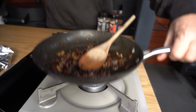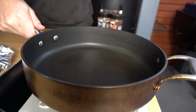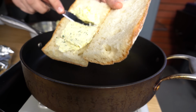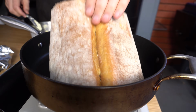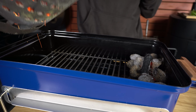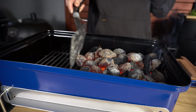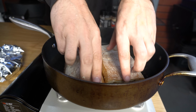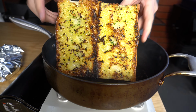And just before we get those fresh briquettes in the Weber Go Anywhere, we're going to swap our pans over, crank the heat up. We're going to spread our beautiful herb garlic butter on a bread roll. And then we just want to toast that off. While that's toasting away, we're going to take our cooking grate off. We'll get our fresh briquettes in. We'll just make sure they're in a nice even pile, and then we'll get our cooking grate back on and let that heat up for a minute. And then now our bread roll is toasted. We can put that aside to use shortly.